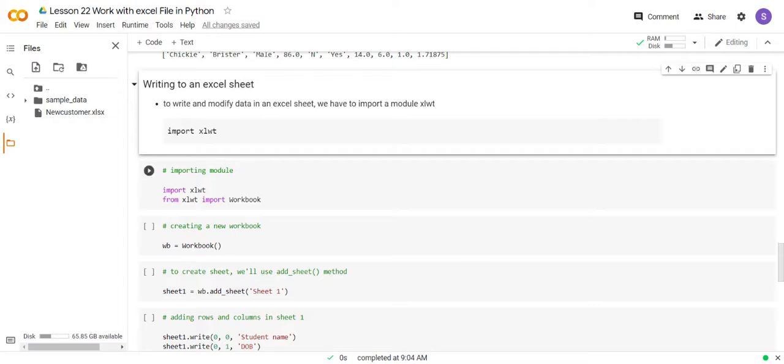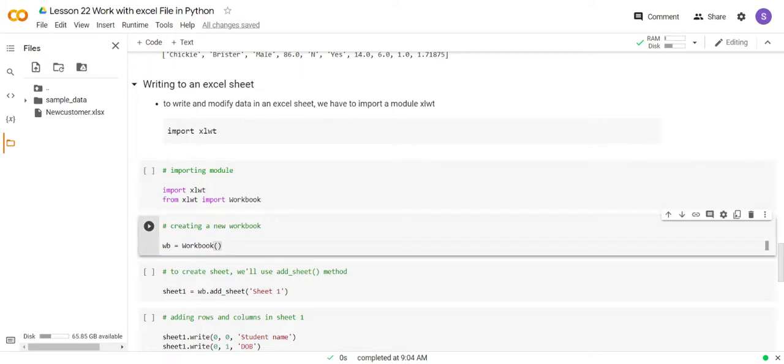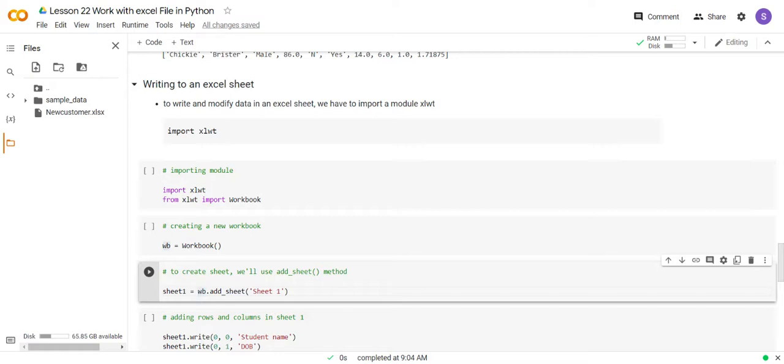I have also imported Workbook from xlwt. So that also becomes easier. I'm calling especially Workbook from that. So here I have created a new workbook and chose an object name that is wb. Here I'm creating a sheet with the add_sheet method, right?